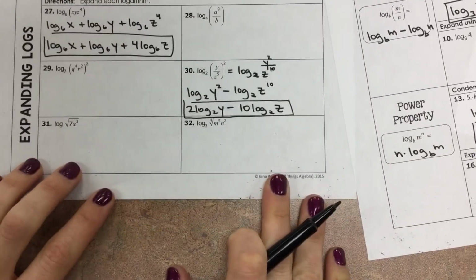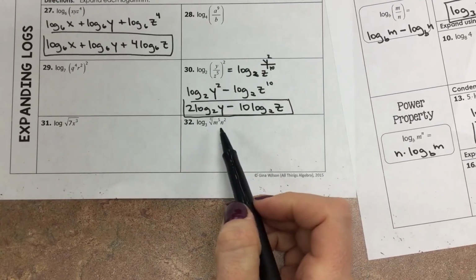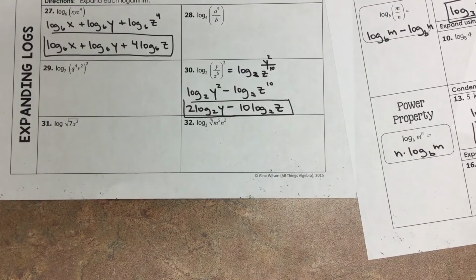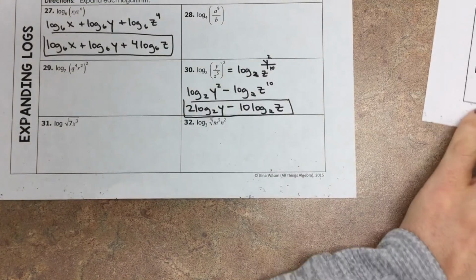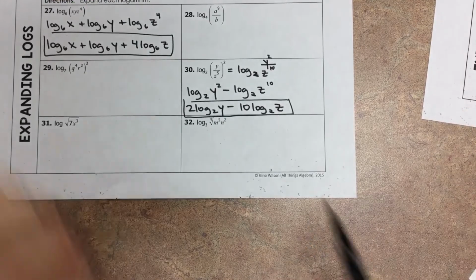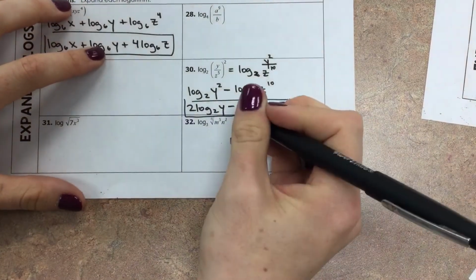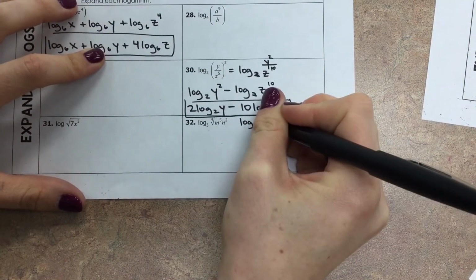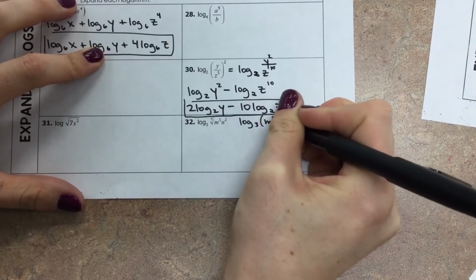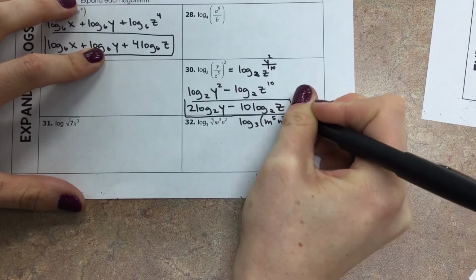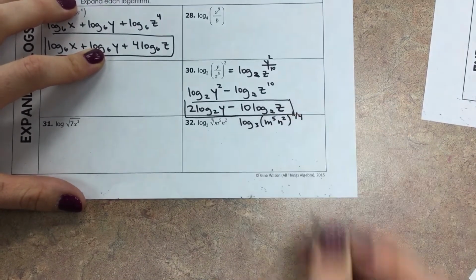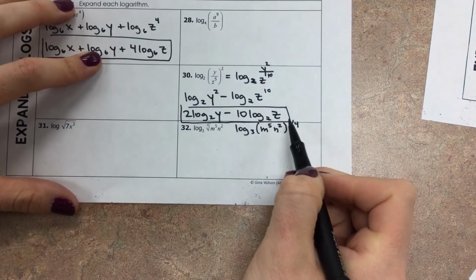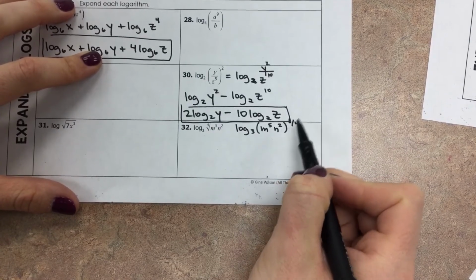And we have one final problem here, number 32. This one is a little bit tricky. So the 4th root that we have right here, that is the same thing as the 1/4 power. Okay, so I want you to think of this as having all this stuff raised to the 1/4 power. Okay, because that's what a 4th root means. So this is, sorry, this kind of blends it in with this line. This is 1 over 4.